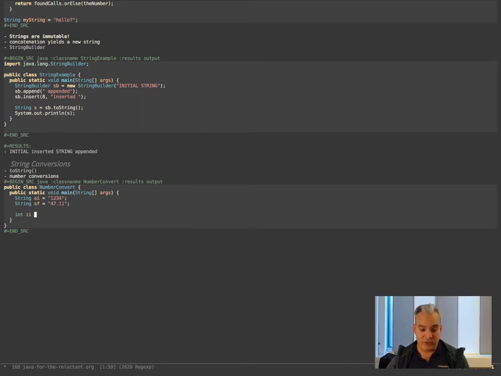I want to have an int, which is really an integer, and then I'll use the built-in class representation for an integer. And there is a static method called parseInt. This will convert the string si into an integer. Or maybe even the parseInt returns an int. Yes, the parseInt returns an int, which is even nicer. And I can also do the same. I can parse this integer as if it was a float. Like so. And I can, of course, convert the float string I had into a float as well.